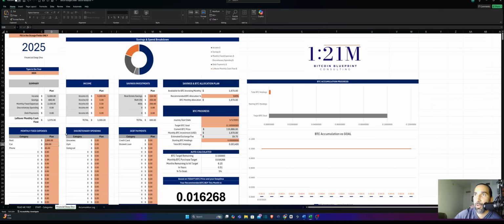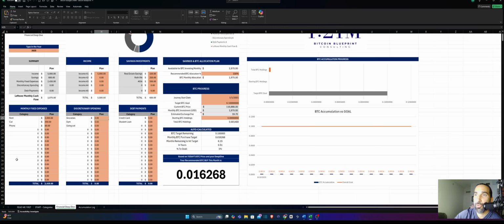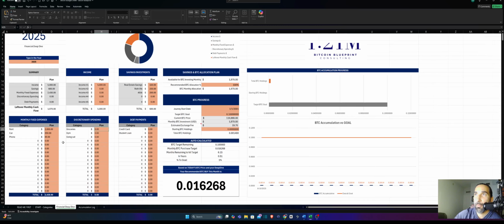Okay? Right then and there, you see that you have a new part here in the donut graph that starts to fill in the fixed expenses that you have, right? Same thing, the cash flow as well. You'll see that your monthly fixed expenses total out to $2,430. You also see it down here in the totals, which is really cool. But yeah, it comes out to $2,430, and now you have a leftover monthly cash flow of $1,970.